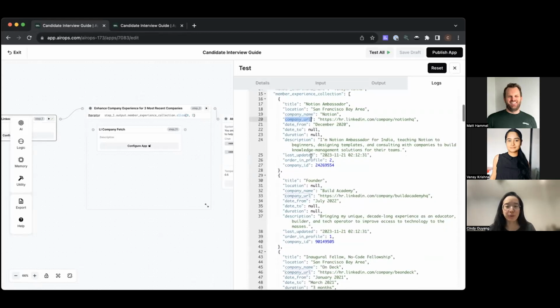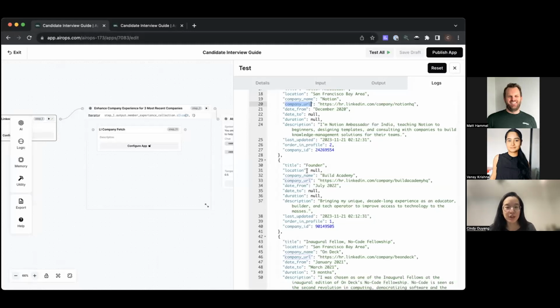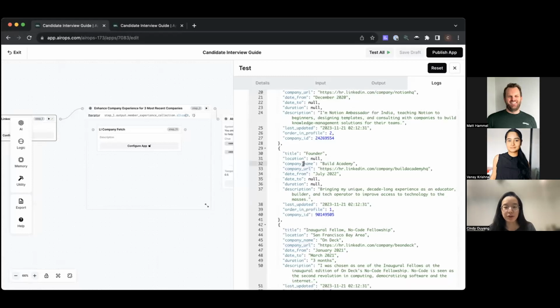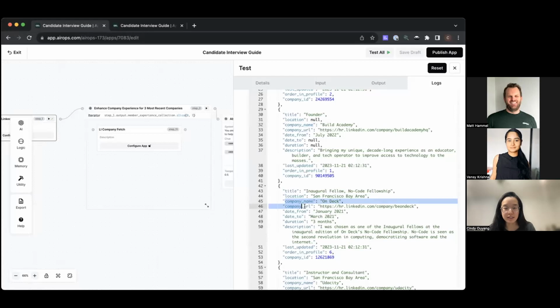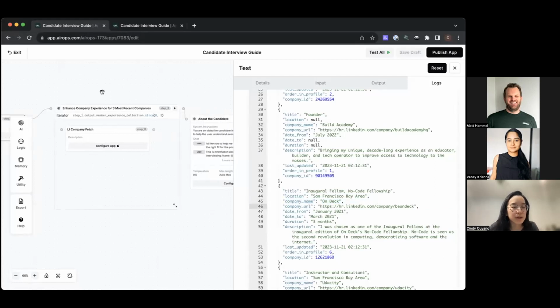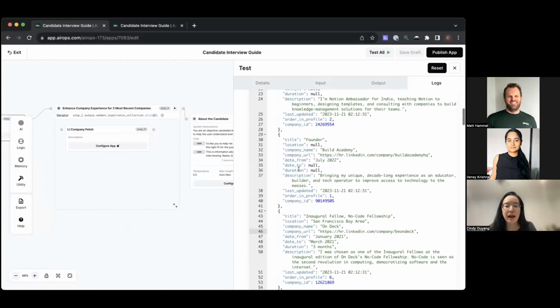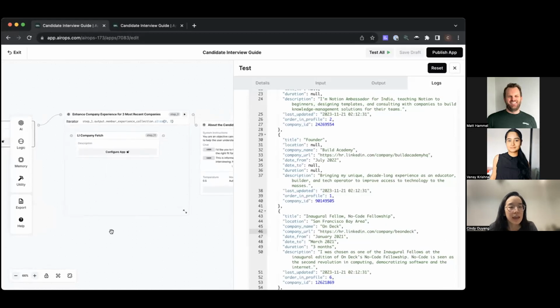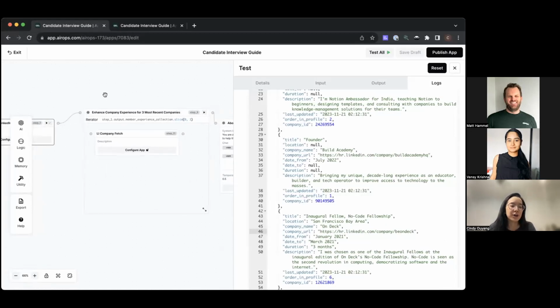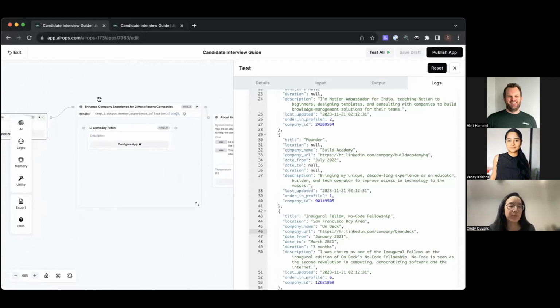I will say that GPT-4 Turbo is more updated in its knowledge, so presumably it should understand some of these larger companies. And so you may or may not want to pass this information. But for this case, what we're going to do is basically iterate over these three most recent experiences to grab more information about the company. And how I do that here is through something called our iteration step. So if you haven't used an iteration step before, what it does is it's going to perform the same step over multiple elements.